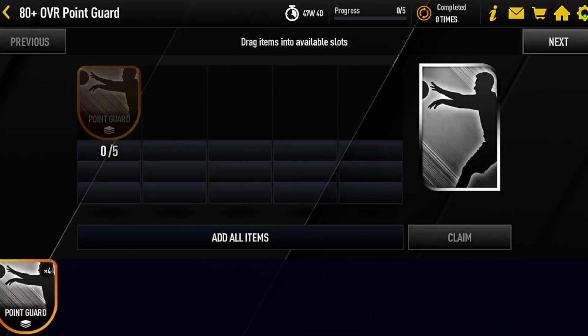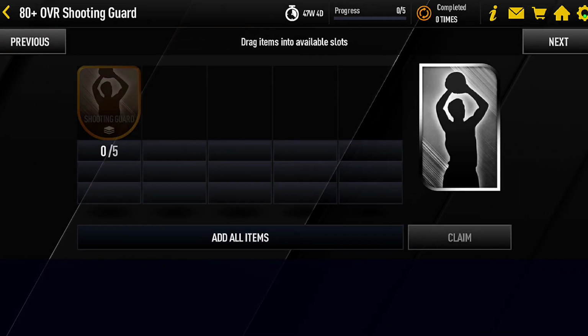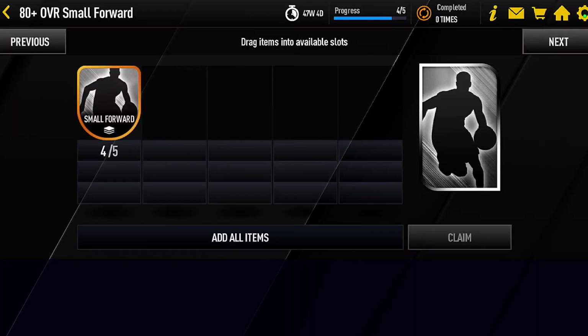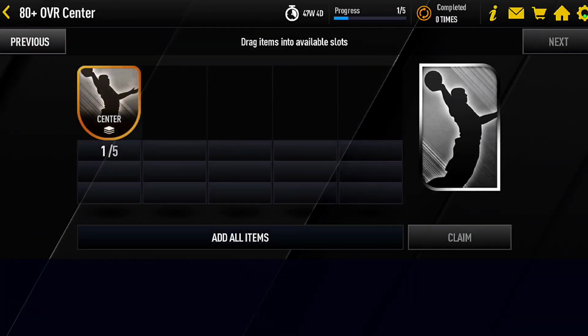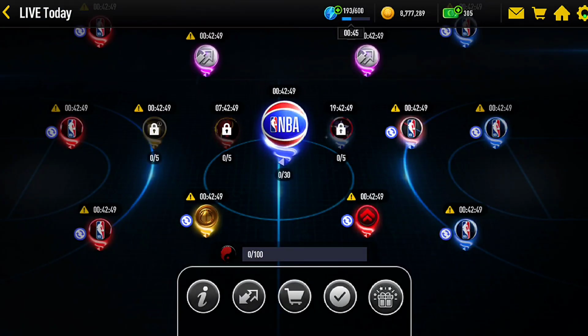Now, these position tokens, this is the holy grail to try to get these 85 overall elite players. I'm gonna show you how to get these position tokens. They actually have an event of Live Today. All right, so we got the 80 small forward, center. So I'm gonna come over here to Live Today, and you guys know the position tokens, when you play Live Today events, they try to give you extra tokens or whatever the case may be.